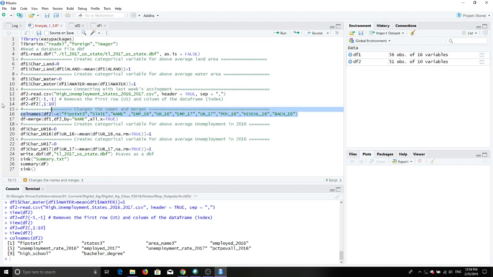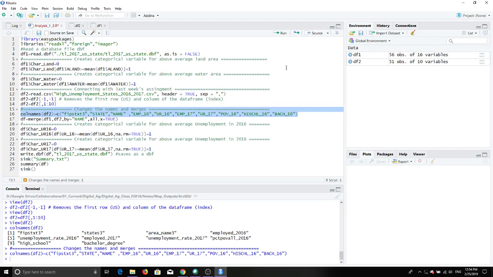So grab line 16, please, and run it. This will replace the names for df2 with the ones that I put up there: employment 16, unemployment rate 16, employment 17, employment rate 17, and so on and so forth. Still informative, but much simpler than the ones that we started off with. Okay?